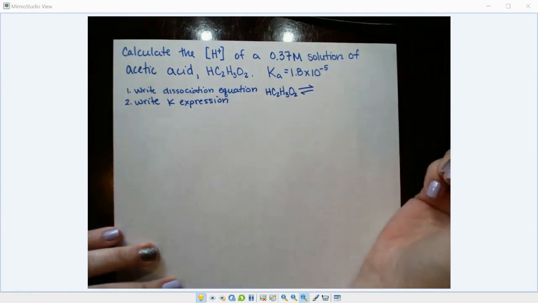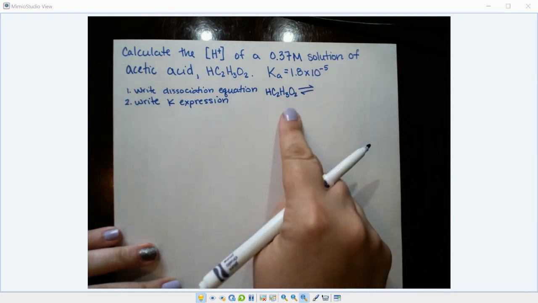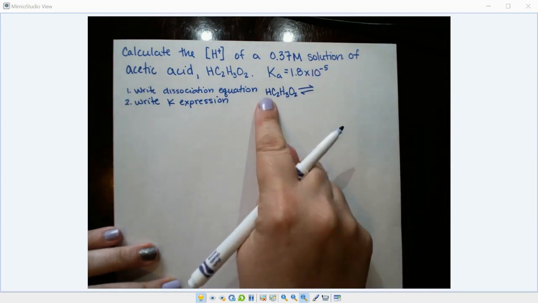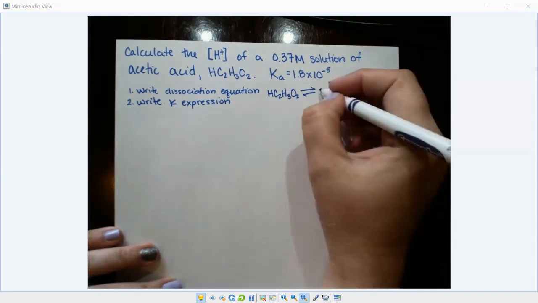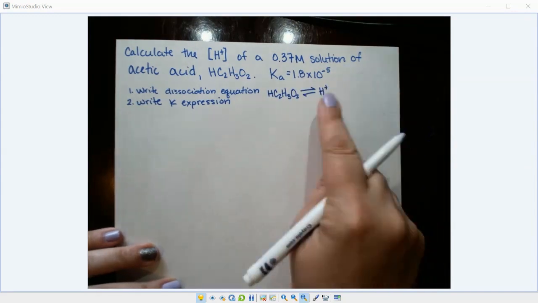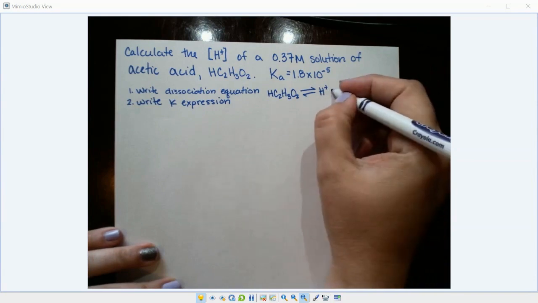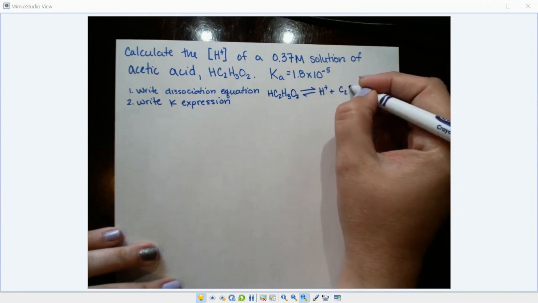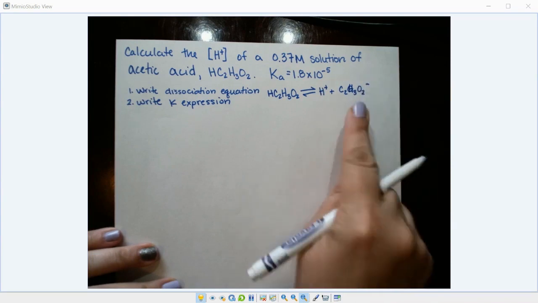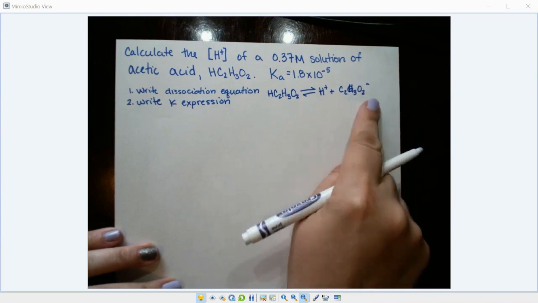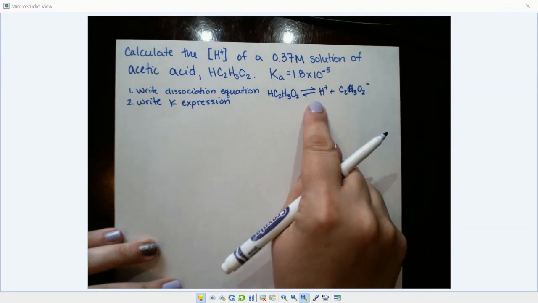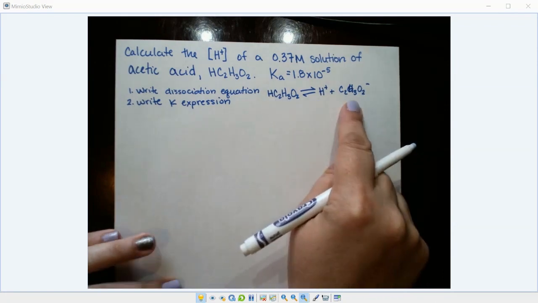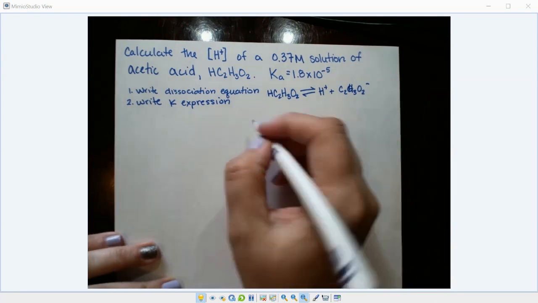And so I use a double-headed arrow, and that dissociates into, I know it's an acid, so it's going to give me an H+, and it's this H at the beginning that's going to come off. It's what we call the acidic hydrogen, leaving us with the acetate ion, C2H3O2 minus 1. And this is all 1-to-1. So there is my acetic acid dissociating to H+ and acetate ion.